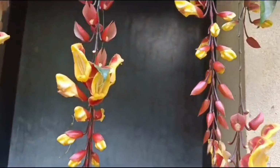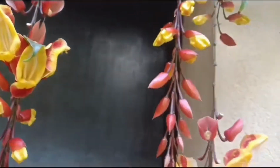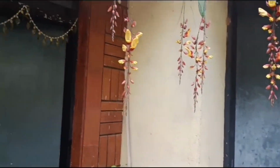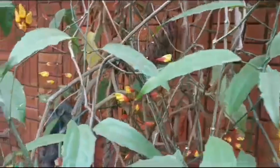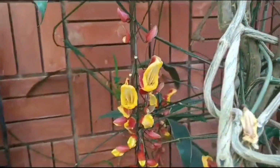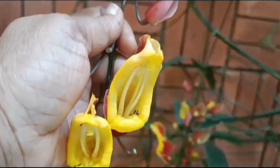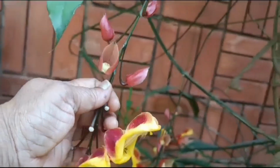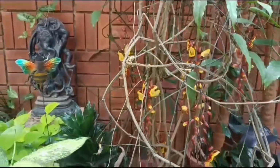And you can see here a type of bee, rather a wasp, foraging for the nectar. These flowers are full of nectar. When you pull down some of the flowers, you can literally feel the nectar dripping in your hands. It's more watery, and when I tasted it I could feel the sweetness. Here you can have a closer look at how the ants are foraging in these flowers for the nectar. I can sometimes see birds trying to get to the nectar, though I have not been able to catch any of the birds doing it.